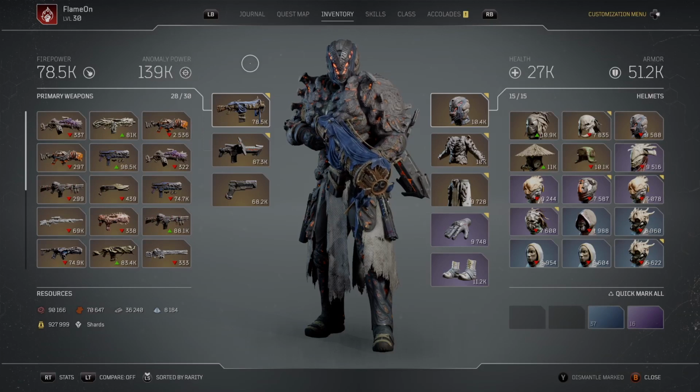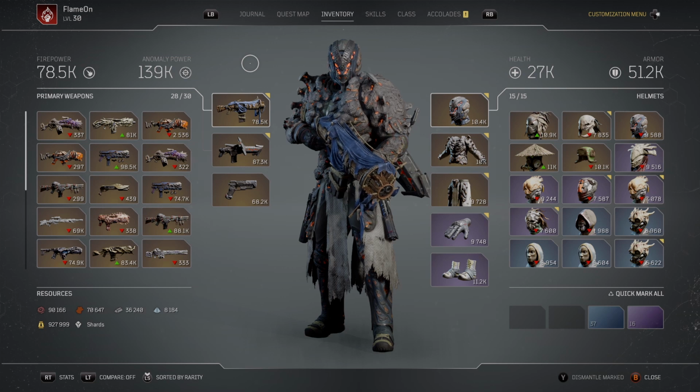Today I'm showing you a really beast Pyro build that crushes solo T15s, and even in 3-player T15s you can hold your own and take out elites 1v1 as well as annihilate mobs. So this is a near invincible AP debuff build. You actually have the best of all three worlds.